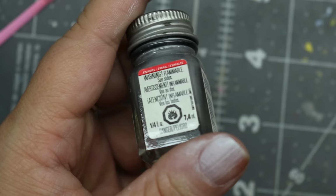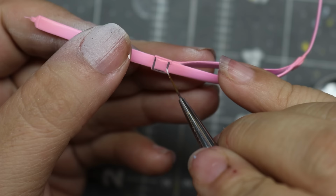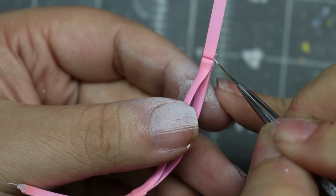When I need to do gold or silver hand brushing, I go with Tester's enamel, but I've come to realize that the gold one oxidizes with time and tarnishes, so I stopped using it entirely. But the silver one is still good. It goes on smooth as it self-levels.